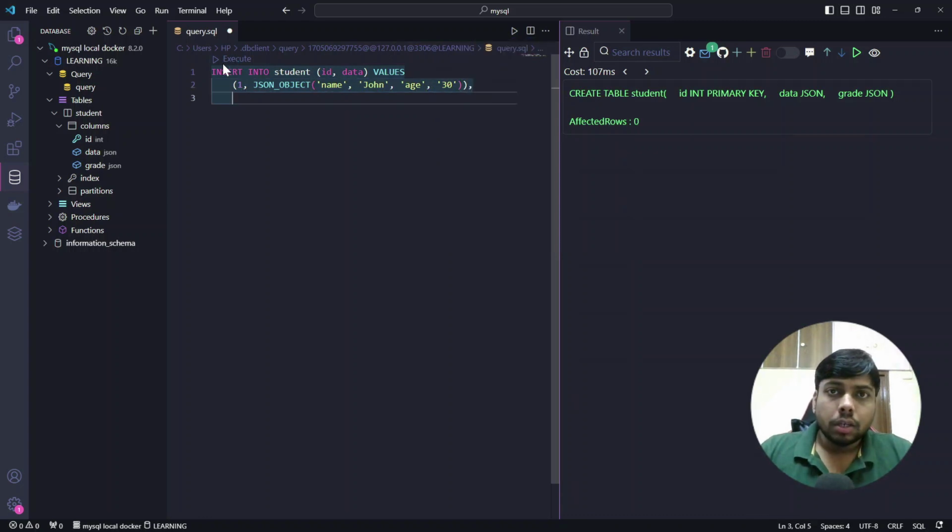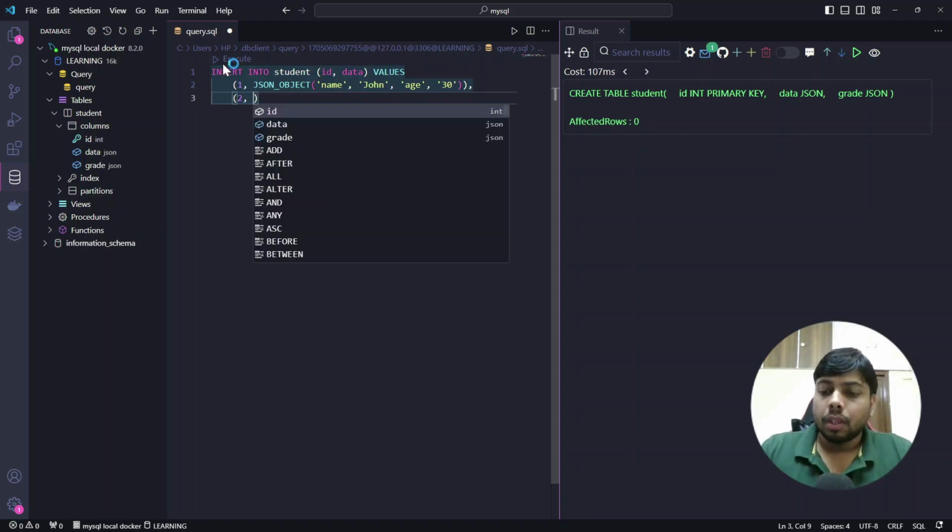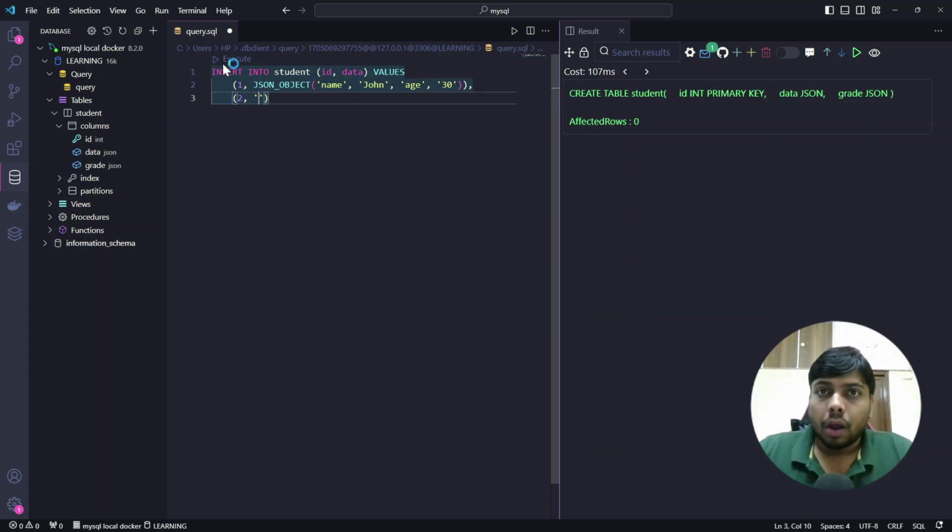How else can I insert data? Instead of using the JSON object, I can directly use a string notation of the JSON object. Let us see the example for that. I will say ID 2, and start my bracket. I will start my quotation mark. Within this, I will add curly braces.